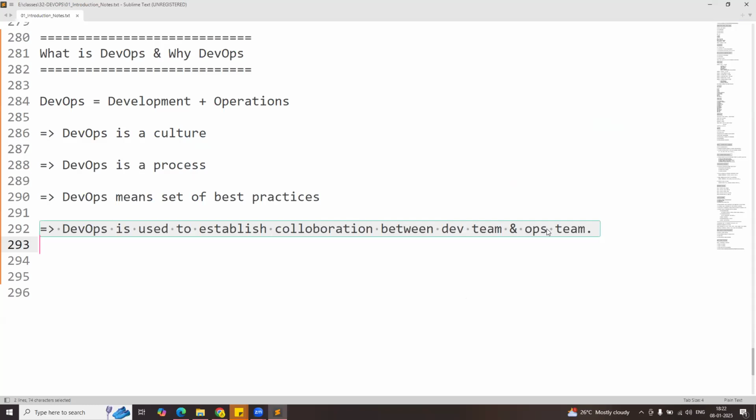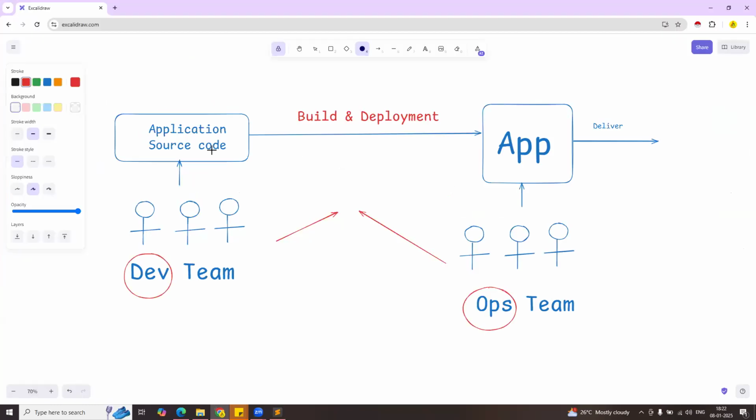What code they are writing, by using which technology they are doing the coding, that technology, those softwares we need to install in the system, and we need to run that application and deliver that application to the client. So there should be some communication between the development team and the operations team. That's where this DevOps concept came into the picture.